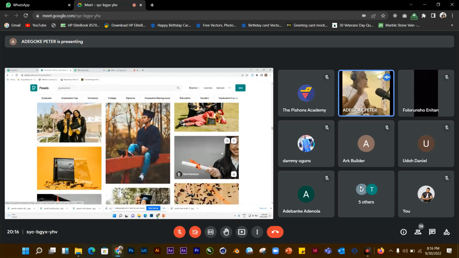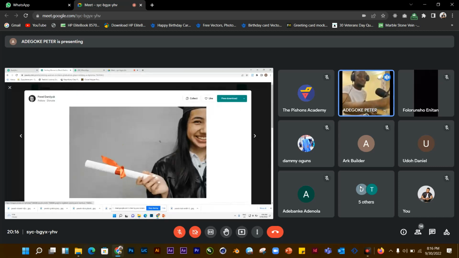Or look at this, for example. If you are part of the previous class, you can see that in this particular image, let me zoom in, there is a space at this side. Can you see? There's a space at this side where I can fill in more details. I can put my text, I can put other elements of design. So this is how you scroll through thousands of options and then you find the perfect image.